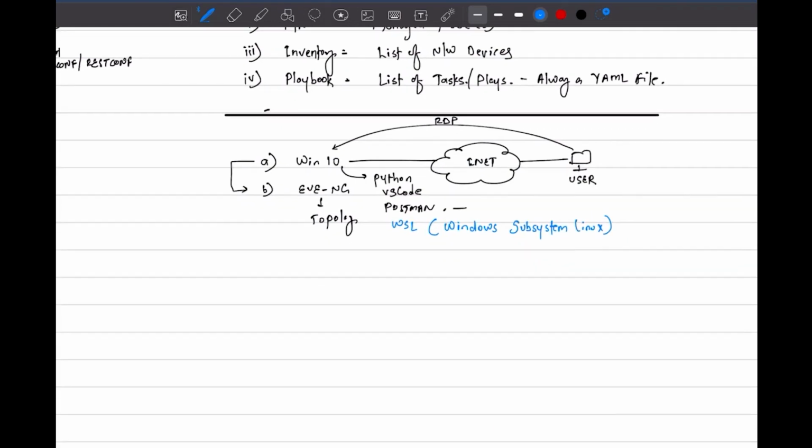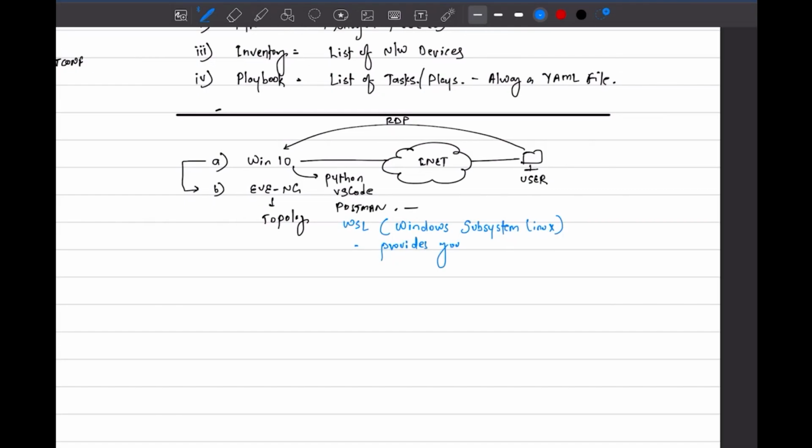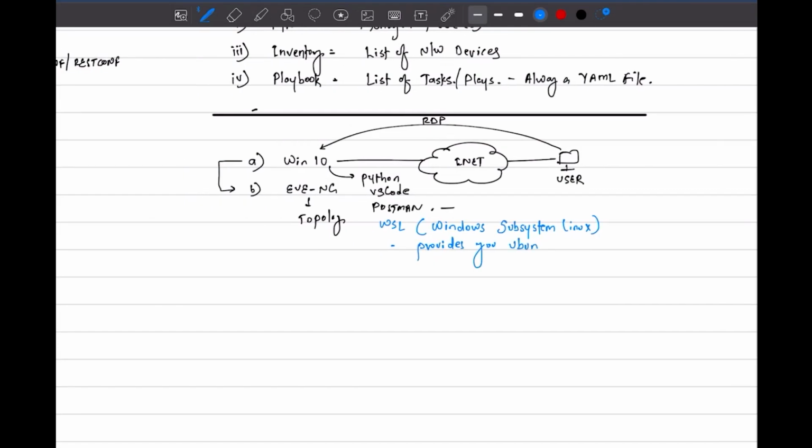This Windows Subsystem for Linux provides you an Ubuntu terminal, and you can install as well as use all Linux native utilities inside of that particular machine.